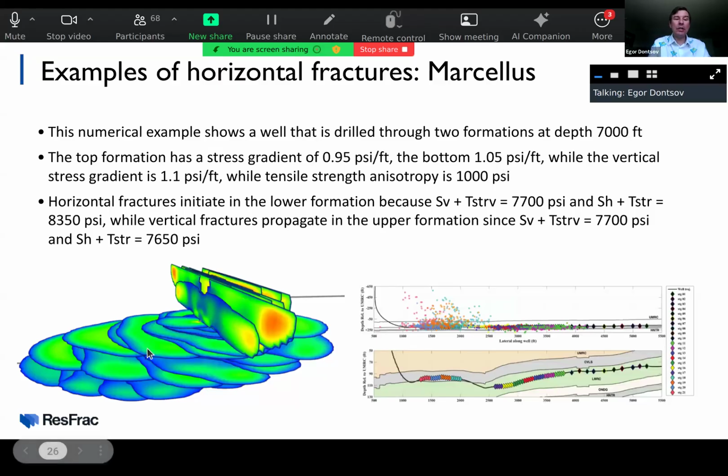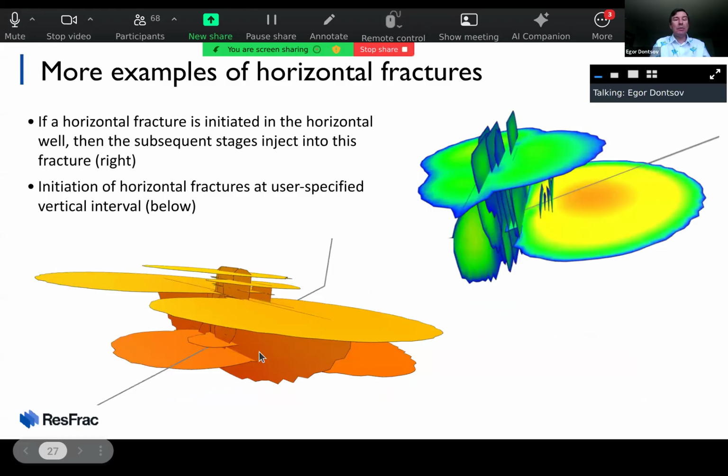Here you have a horizontal fracture initiated from each perforation. Each fracture takes the same amount of fluid, and they all have a stress shadow between them, and you have a lot of pancakes here. Potentially it looks similar to this interpretation of the microseismic signal on the right. Just a little bit more examples.